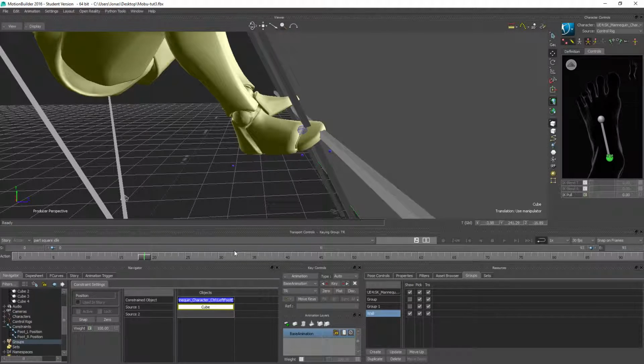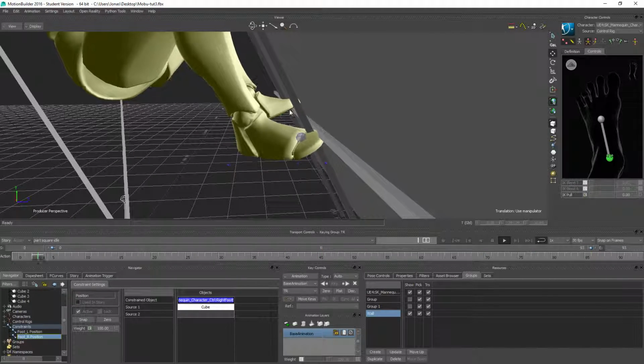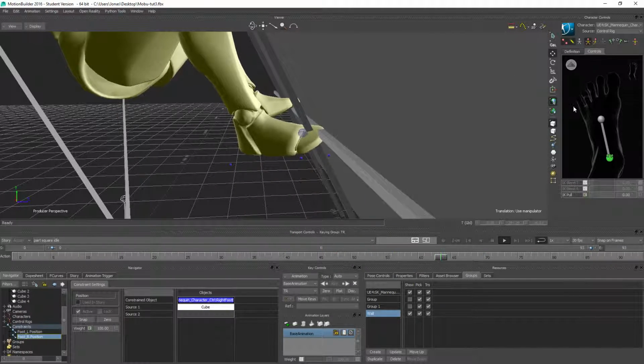So what I'm going to do is say, okay, at this point in the animation, I think I'm going to lock the position here. So I'm going to click snap, and that did it for the left foot. I'm going to do the same for the right one and click snap. And when I play the animation now, they still seem to move a little bit around.